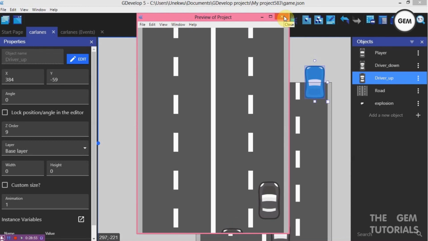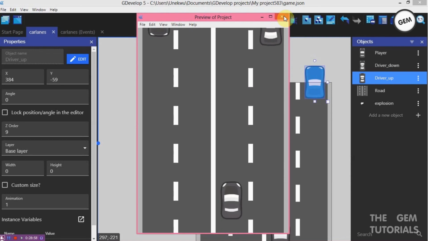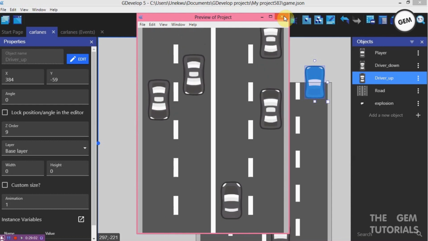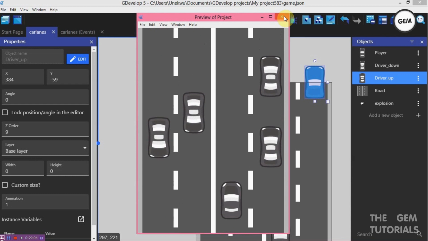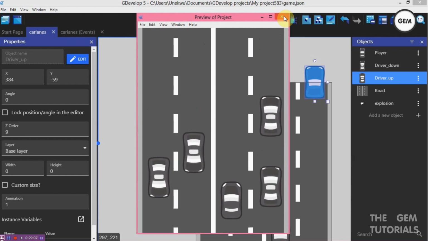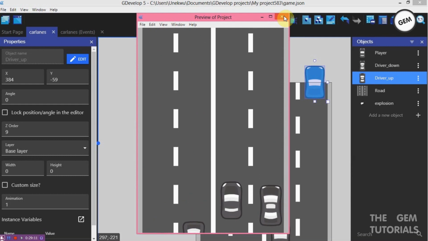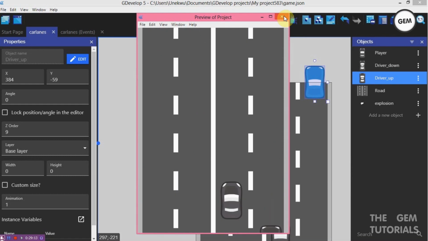Okay, so here we go. This is what it looks like. Now once our car is out of the screen, it deletes it to prevent possible leakage and lagging. Okay, so there we go, that's how it's done.